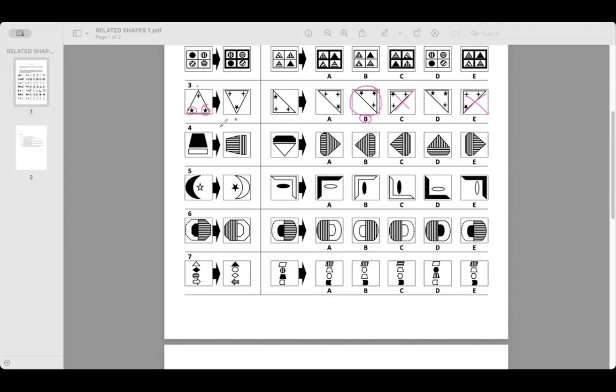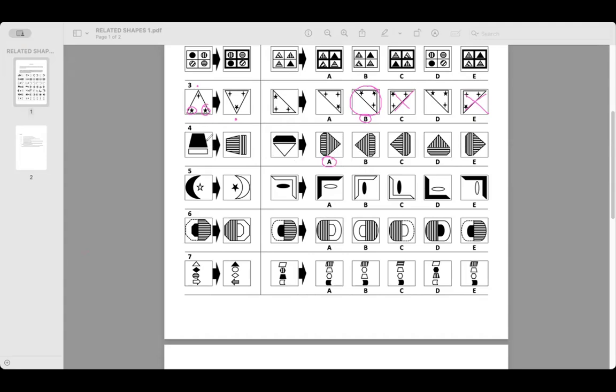Okay, into the chat now. What do you think about question 4? What is the answer to question 4? A, B, C, D, or E? Oh, I like this. Oh, well done, guys. Oh, wow. Fantastic. This is great. Okay, so you can give yourself a big pat on the back and a whoop whoop. The answer to this one is A.